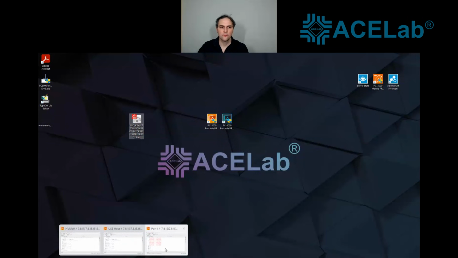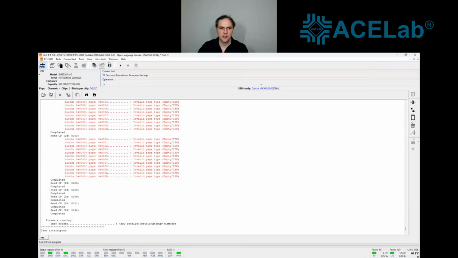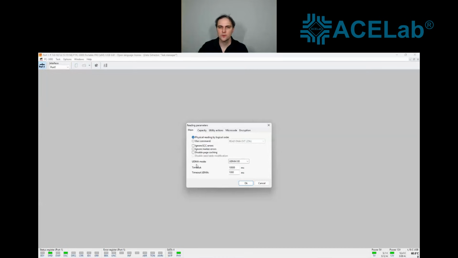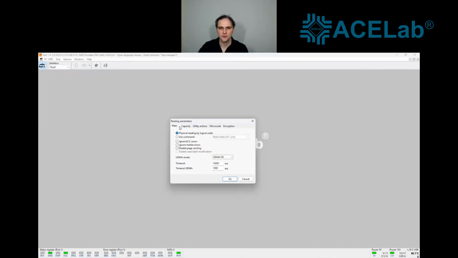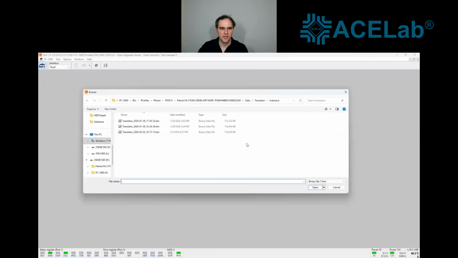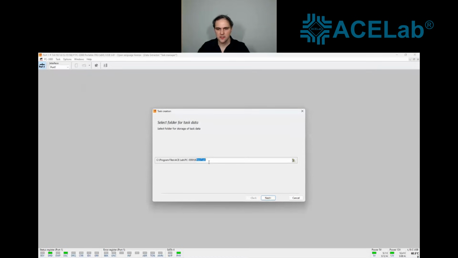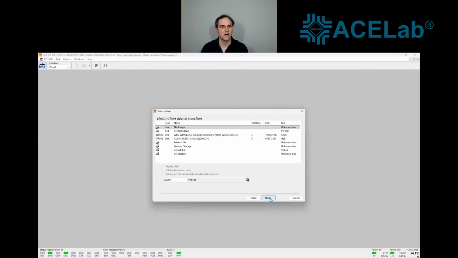You will need to go to Data Extractor, make a new task, and during the task creation, when you see the window of reading parameters, you need to go to encryption and choose the encryption key which is saved on our desktop. Here it is.